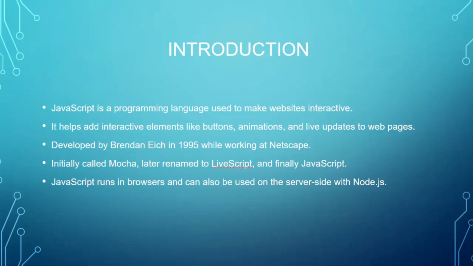JavaScript was created by Brendan Eich in 1995 while he was working at Netscape. Initially, it was called Mocha, then renamed to LiveScript, and finally, it became JavaScript. While JavaScript originally ran only in web browsers, today it is also used for server-side development with Node.js, making it a versatile and powerful language in modern web development.